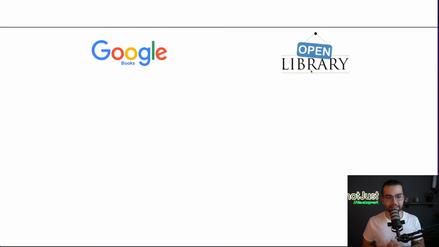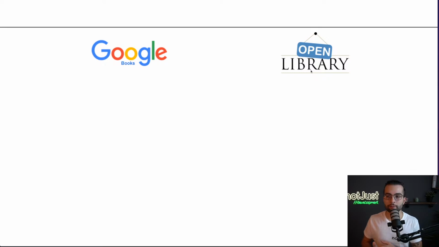So starting with our data sources, as I said, we're going to use Google Books API and also the Open Library API. These are some of the most popular APIs for books. If you want, you can integrate others as well, and this tutorial will allow you to do that without a lot of extra effort. And having these two separate APIs, first of all, why do we want to use two of them?